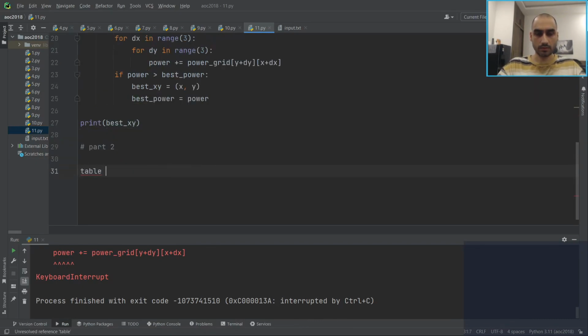All right. Table equals. So we want for dx in range, let's say 300, for dy in range 300.